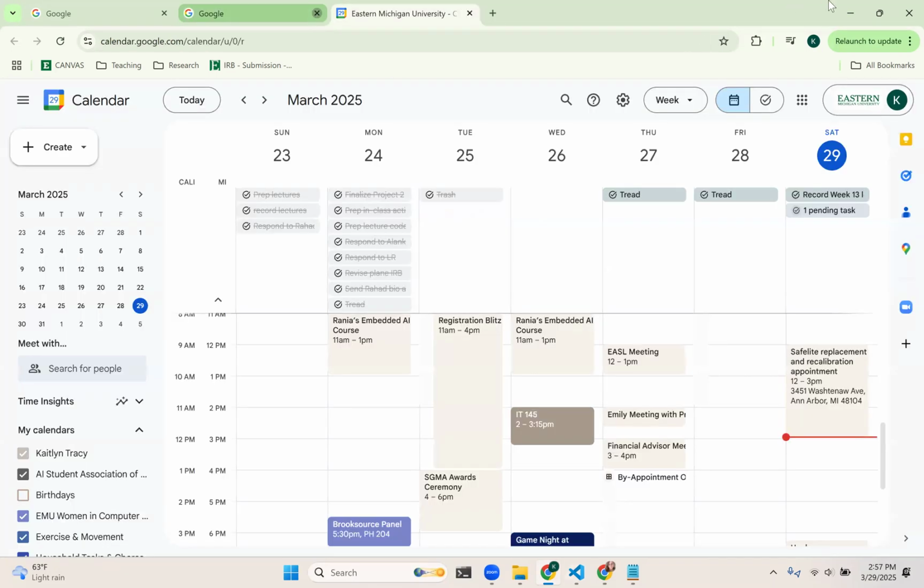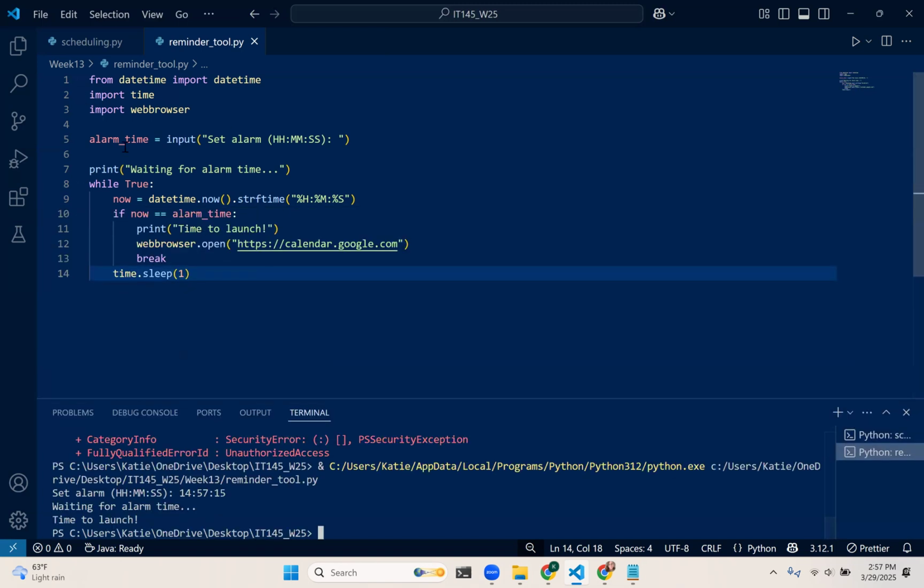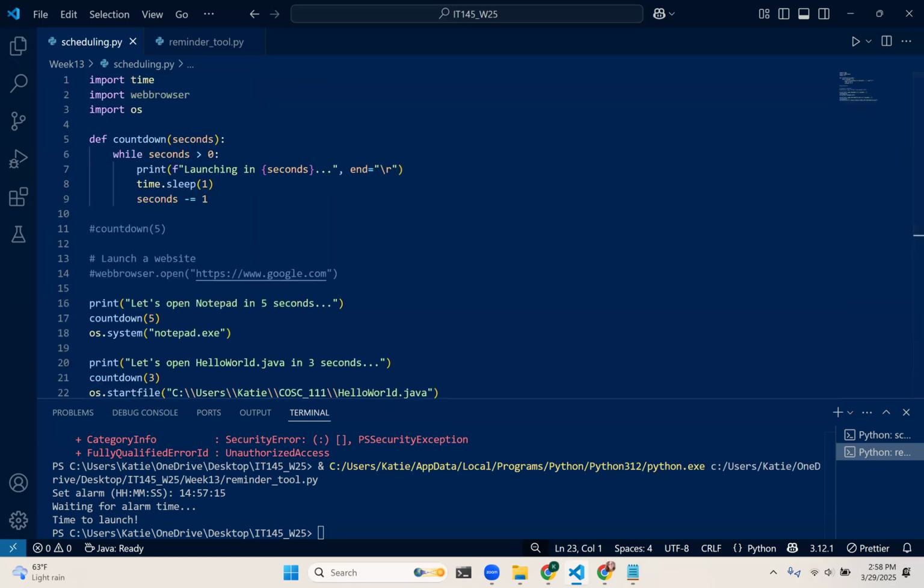All right. So I'm going to post this reminder tool script for you guys to play around with before we meet on Wednesday. You can change what is opened, you can change how specific you want. Do you want it to account for milliseconds or microseconds, or do you just care by the second? You can have it do other things or a whole bunch of things instead of just launching a Google Calendar or opening a web browser. So I think that's a pretty cool, nifty little tool. And I think that's it for discussing scheduling and launching.